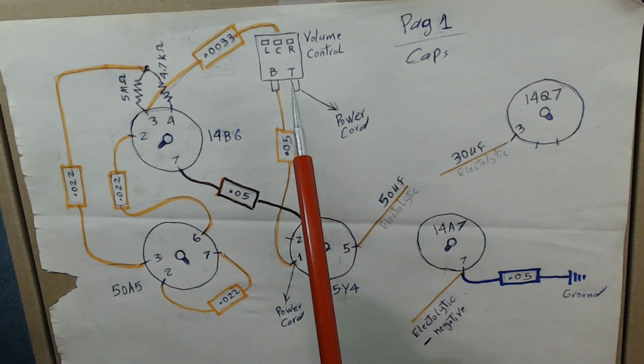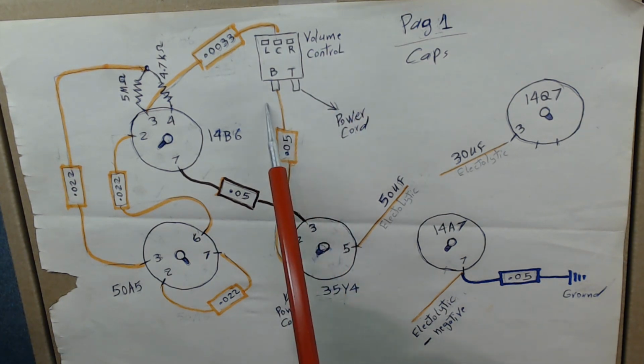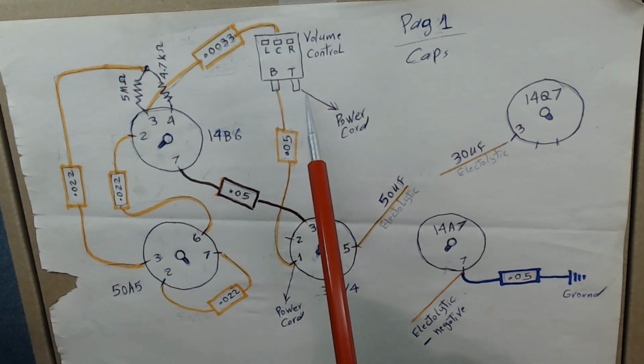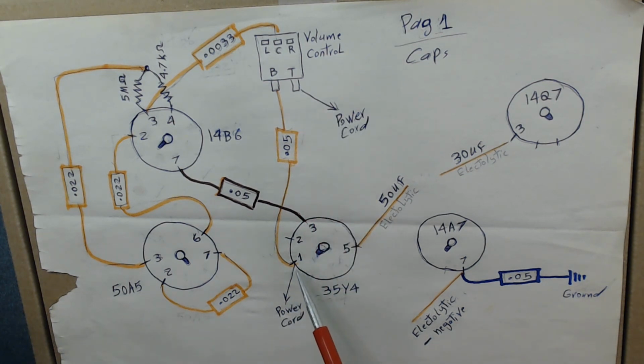One goes here, this is the volume control. Since it was at an angle, I put this at the top, and this is going to be the bottom. So here it's going to hook up to the power cord, and the power cord also hooks up to pin 1 of 35Y4. Alright, so then I start drawing all the capacitors.